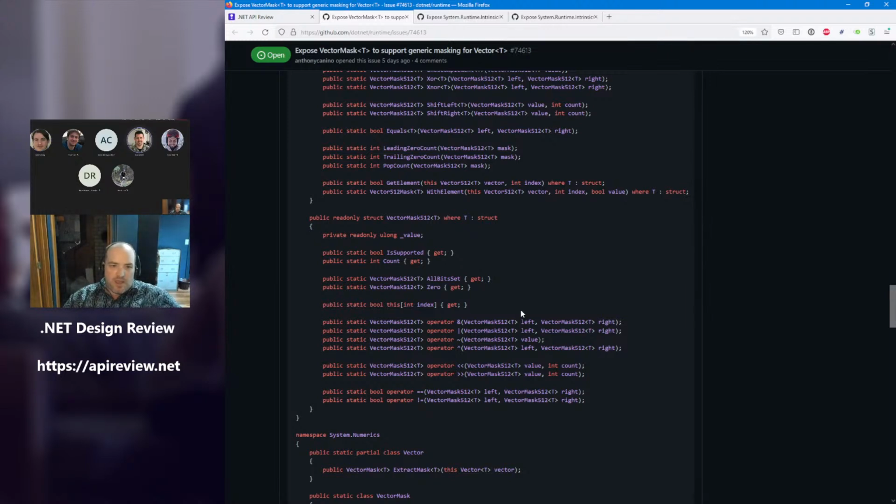Yeah, I guess to me it's surprising that for vector, as is not a lossy operation, but for vector mask, as is a lossy operation. Well, it's not lossy. You just said that if I go from vector 128 mask of int to vector 128 mask of long, for instance, the number of bits that we're guaranteed to persist halves. Well, no. So let me try and reiterate that. The as is a pure reinterpret cast.